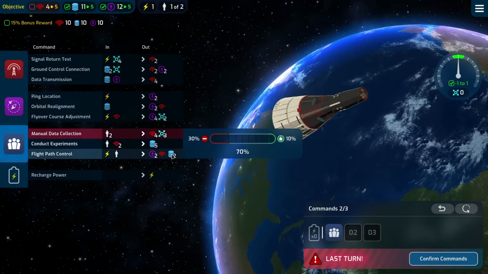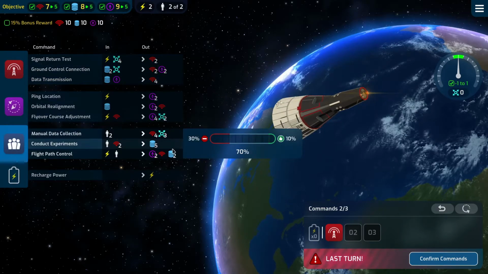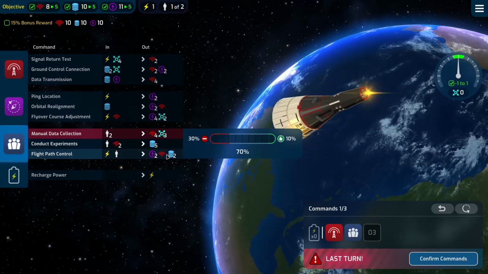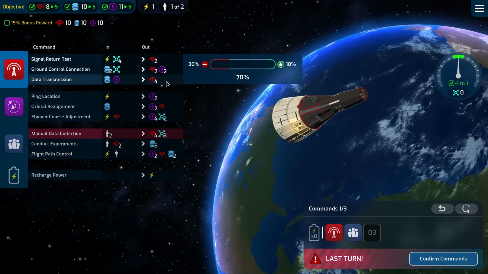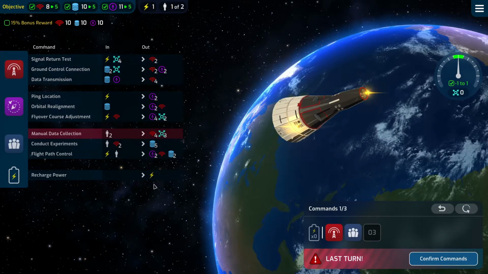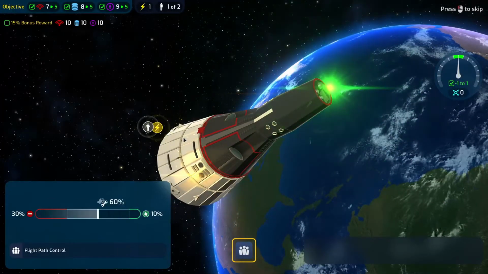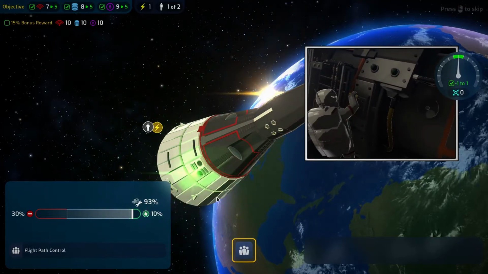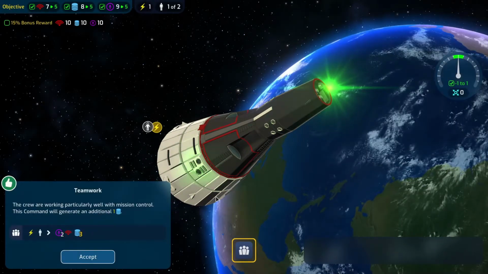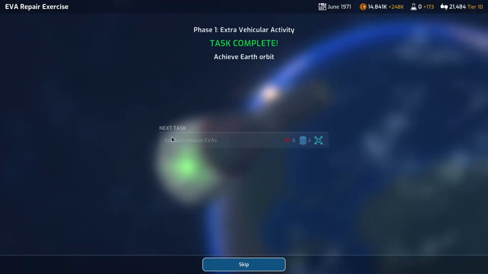Let's just get the comms achieved. So we'll go into that one. And then just recharge, that'll do. Confirm that, and let's just get it done. Okay, got a fail, not a problem. We'll resist it. And nice, successful, and a nice little picture there. Very good. Confirm. Yep, which was a bit short, but it's not a problem. Okay, so we did the EVAs, so let's continue.